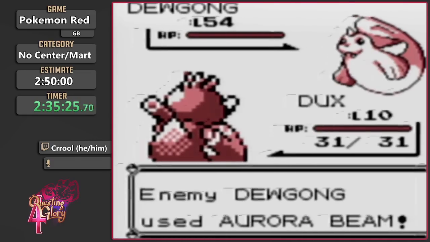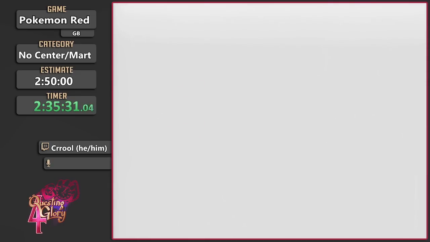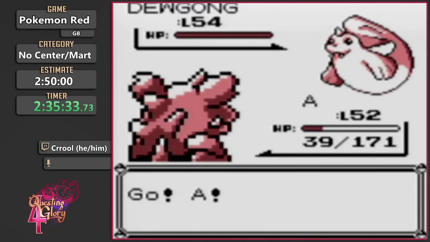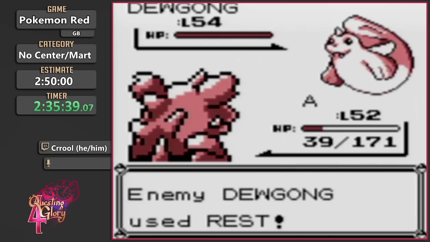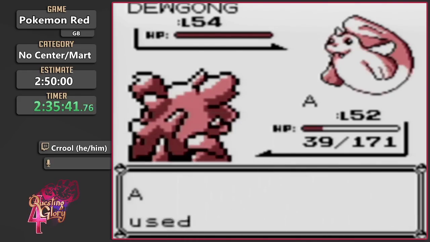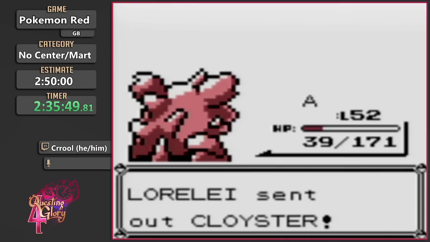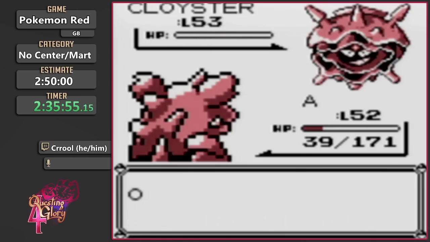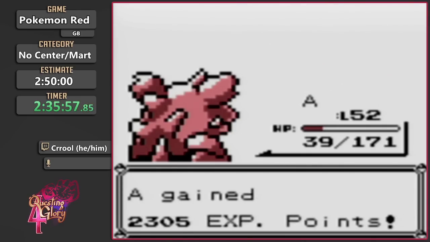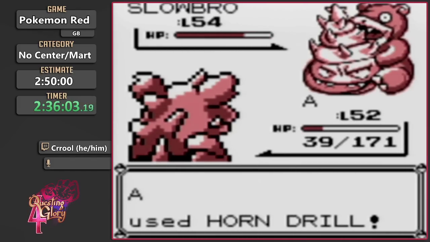Oh, that works out. We actually want the Farfetch'd to faint there. This is what we needed Farfetch'd for. The way that the AI works for this Dewgong is that it forces him to always use Rest on the second turn. Basically, he has 2 super effective moves. He can either do Rest or Aurora Beam, and this way we can force him into always using Rest. And the advantage of that is that Rest doesn't actually do anything here, because he's at full health. So I can use that to set up that X Accuracy, and then I can just Horn Drill the rest of the team.